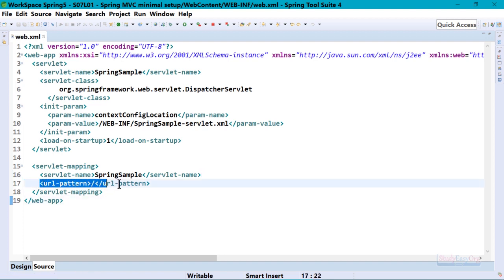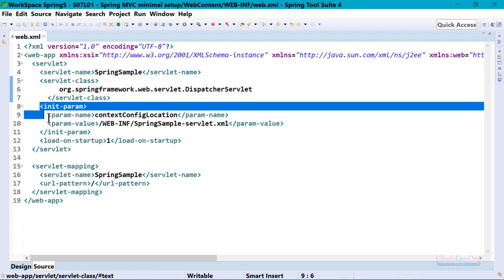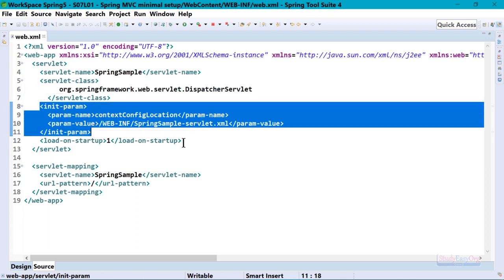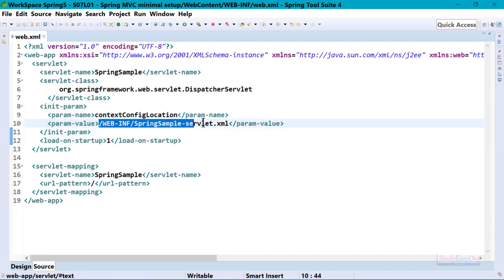So these two things are fairly straightforward. Apart from that, we are giving the servlet mapping as /, meaning each and every request will be handled by the servlet. Again, good enough. But the most important thing is this part, init param, where we are making use of contextConfigLocation. This is important, and this is also case sensitive, so take note of it. And in here we are giving the link to this file.